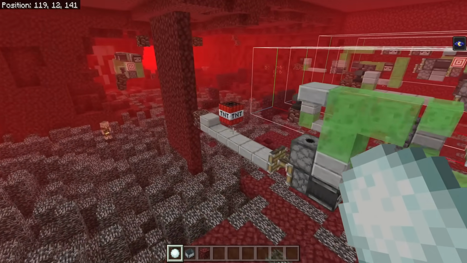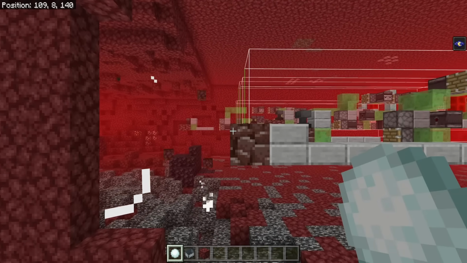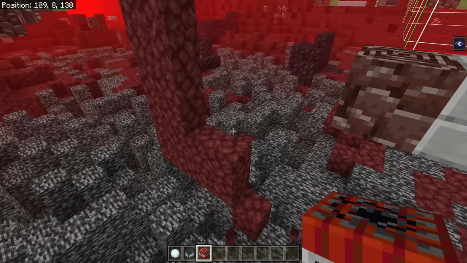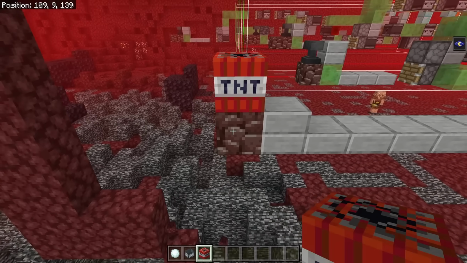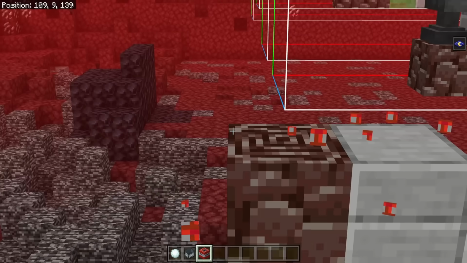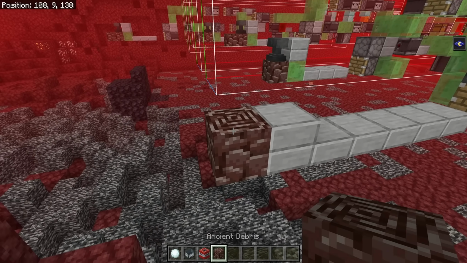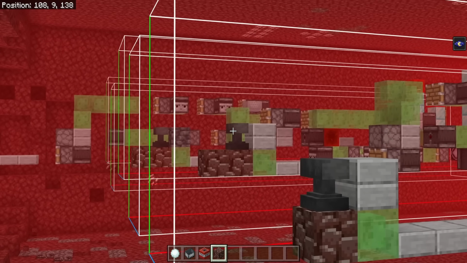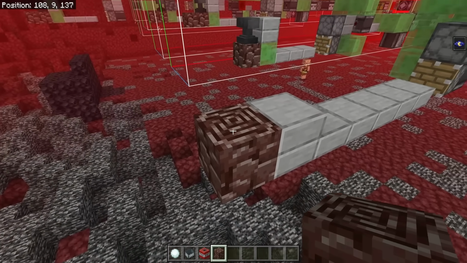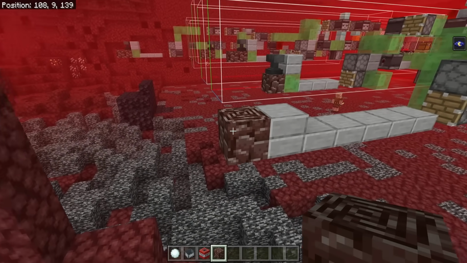Another good thing about this bore is that the TNT lands right on the very, very edge of the spearhead. This means that it can break more blocks downwards rather than if the TNT landed right here on the center of the ancient debris. Landing it right on the very edge also means that we only need one ancient debris on the front of the flying machine instead of my previous design where you needed two and an anvil. Ancient debris is a blast-proof block, so we need one of these on the front just so we don't blow up our own flying machine.